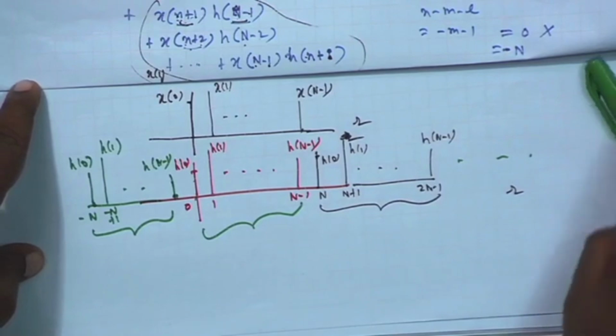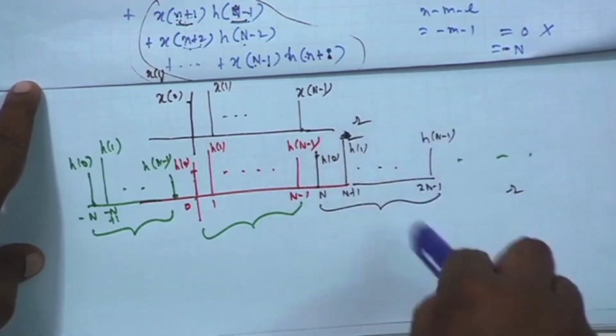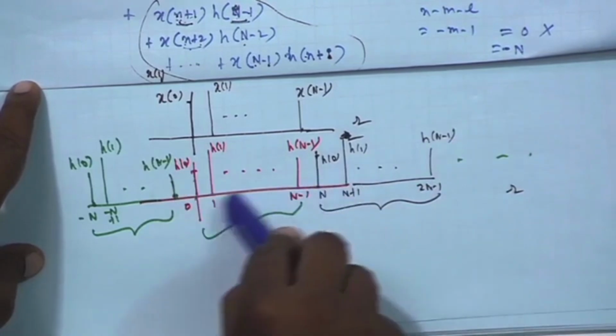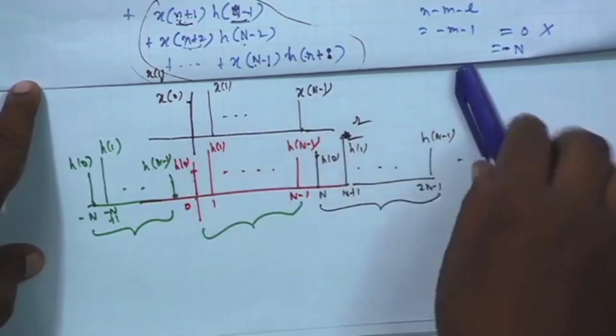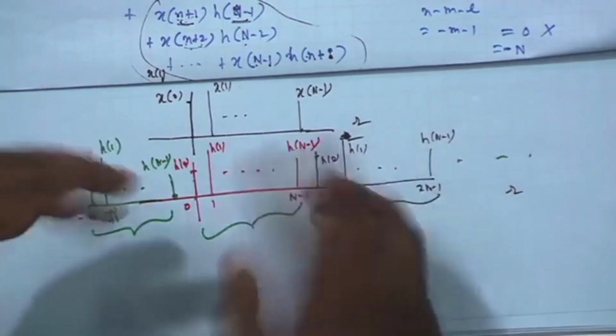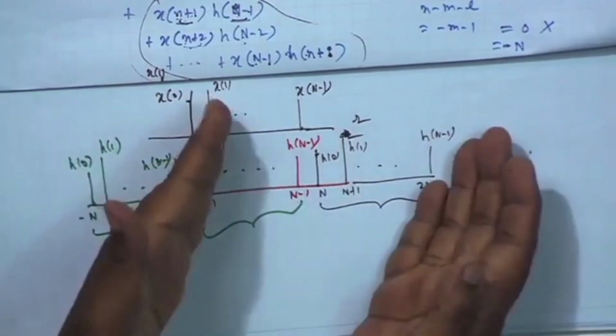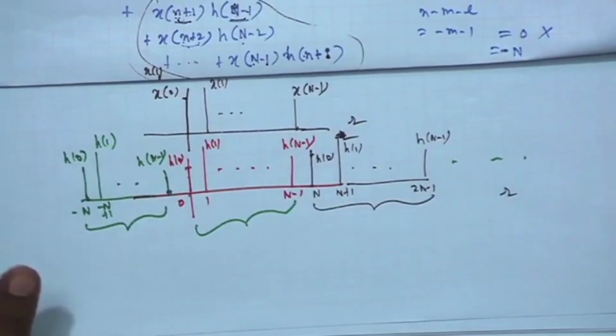So, this is step number 2. Step number 1, hold the first sequence as a function of r. Step number 2, make the other sequence a periodic sequence, the periodic repetition of that block as a function of r. Then the third step is to flip this periodic sequence. That is, the right side goes to the left side and the left side goes to the right side.